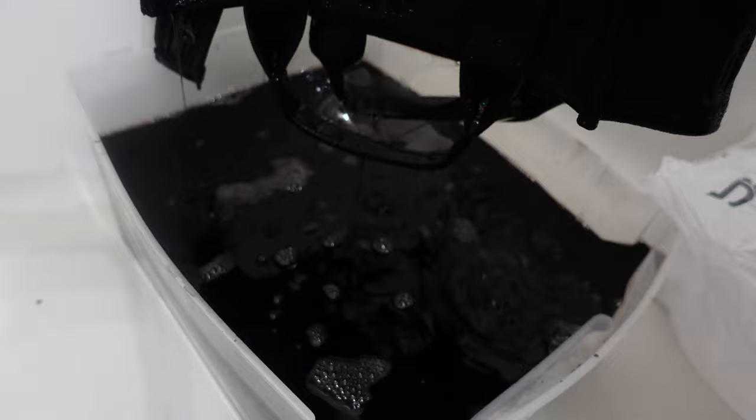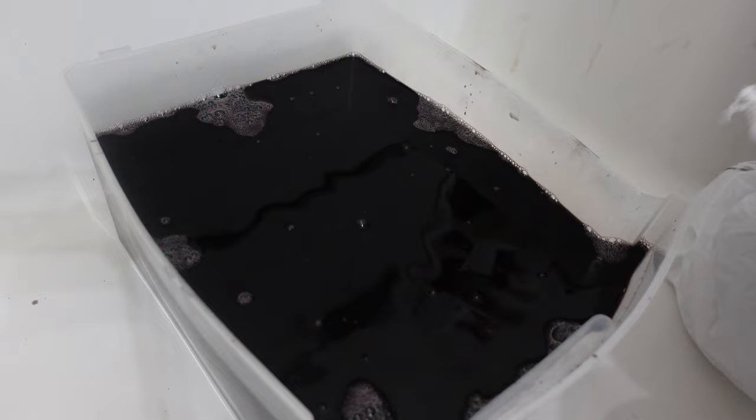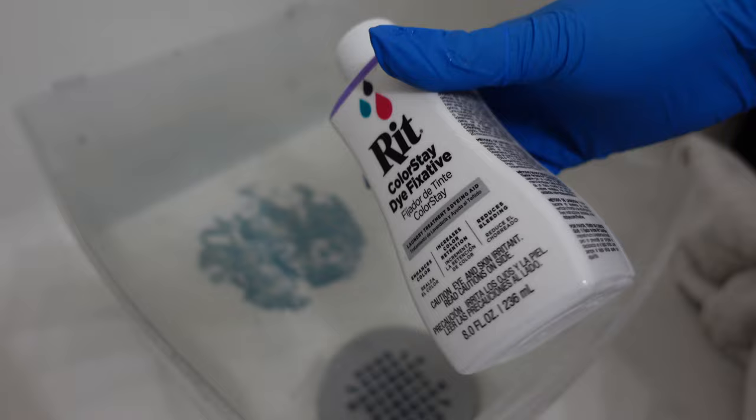So you're just gonna let all the excess water and dye drip off of the bag. And once it's completely dripped, you're gonna give it one little shake and set it aside while you drain the dye from the tub. Once you've drained the dye, fill the tub back up with another 3 gallons of hot water.